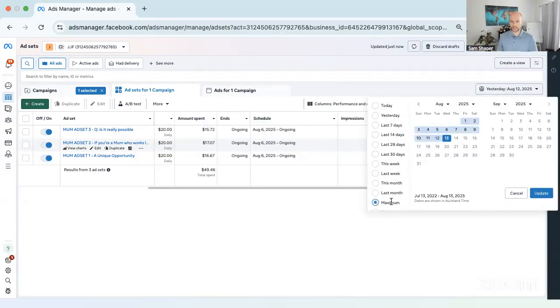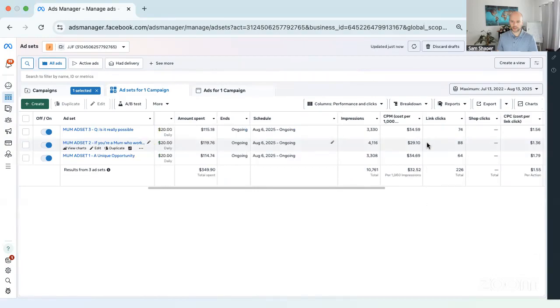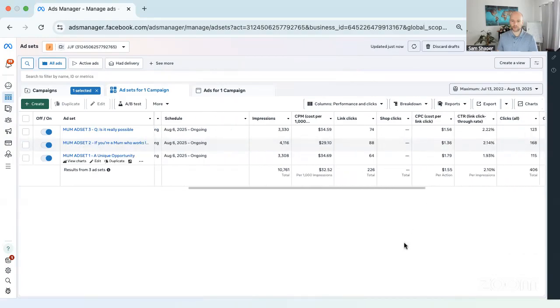So yeah, you can change it to maximum. So they're all sort of hovering around the same spot, which, given the low daily frequency, I'd say they're all acting as prospecting. They've all got that sort of ability to reach. Right now they're all acting as prospecting, with low daily frequency and okay CPM.